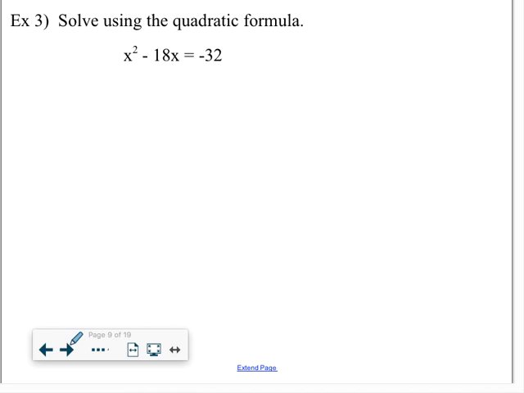So, Julia, if somebody is sitting here stuck, what would you tell them to do first? Put it in standard form. Awesome. Put it in standard form. Then, write out your formula and identify A, B, and C. I'll tell you the square root ends up being a perfect square number.